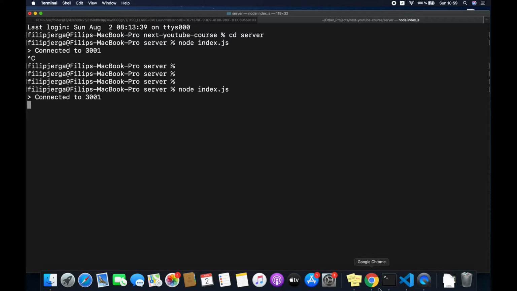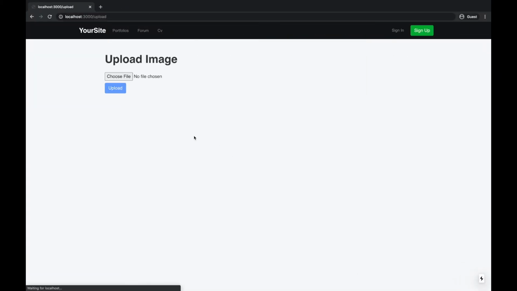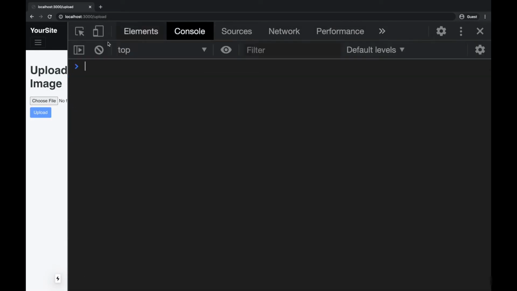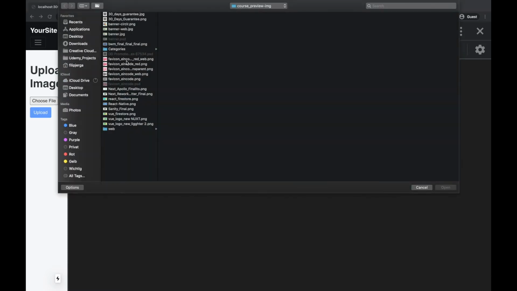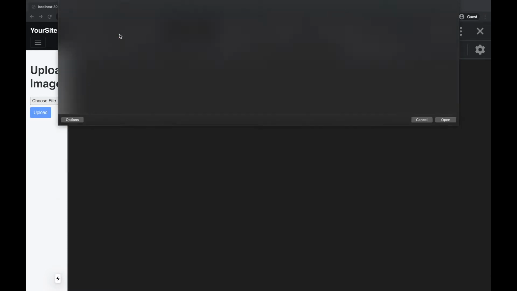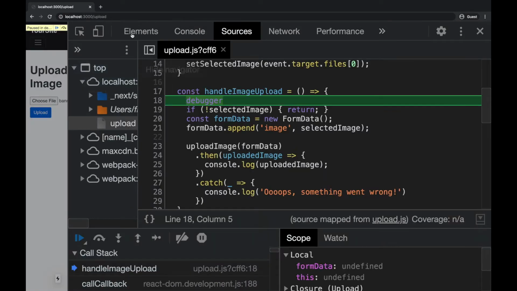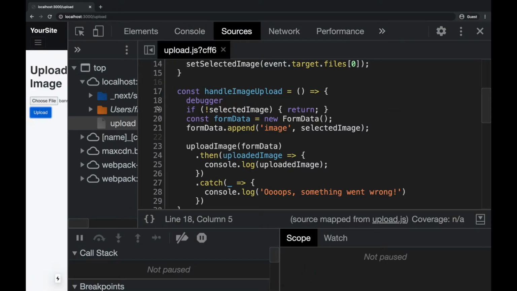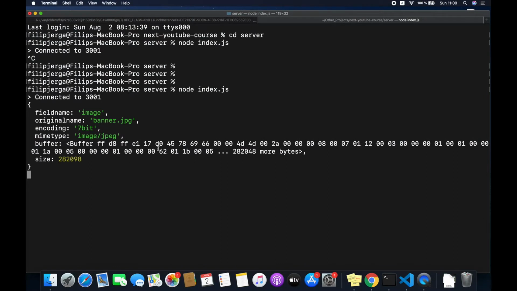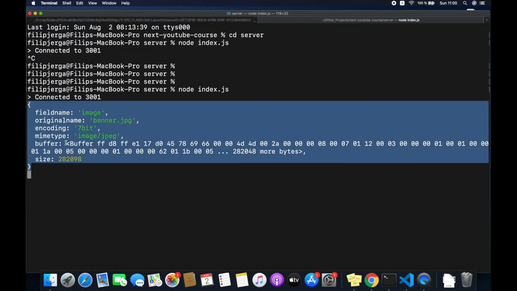Now we can go to our browsers and we can try to upload the image. Okay, it should still fail. I can tell you that now it should still fail, but in the console log, in our terminal, we should see the file we want to upload. So let's choose here a file. Doesn't really matter which file. Let's upload this. Okay, let's continue. And let's see the terminal. In the terminal, you should see your file. So this is the file you want to upload.